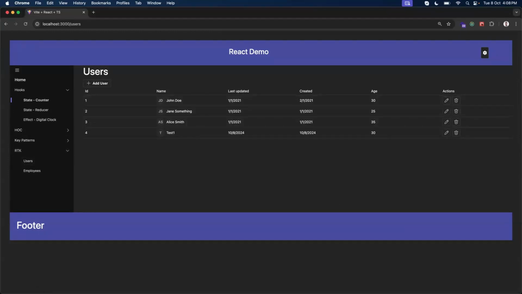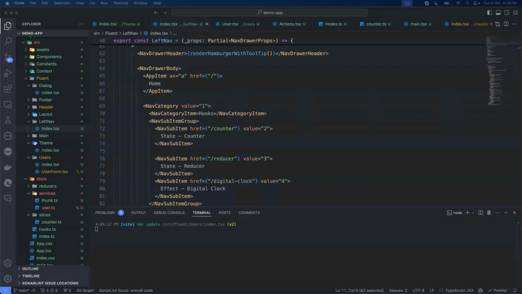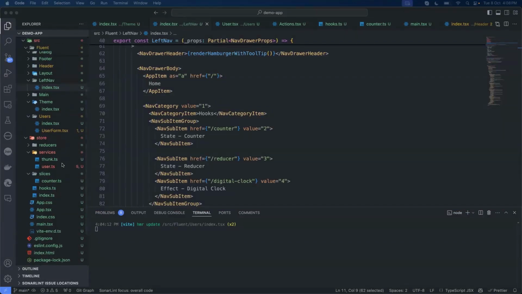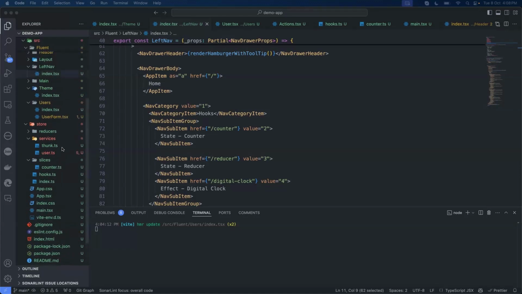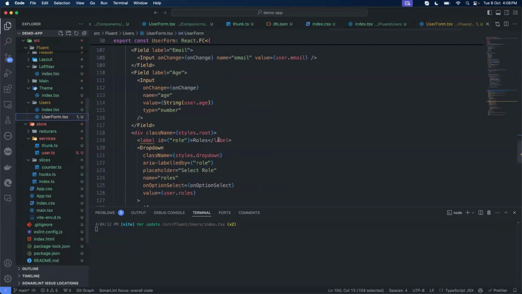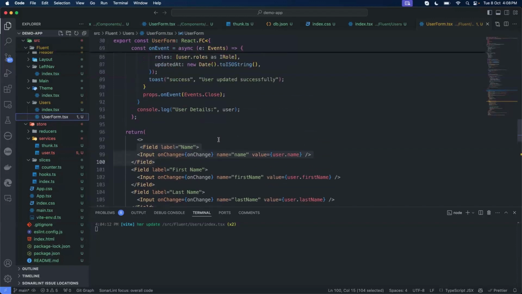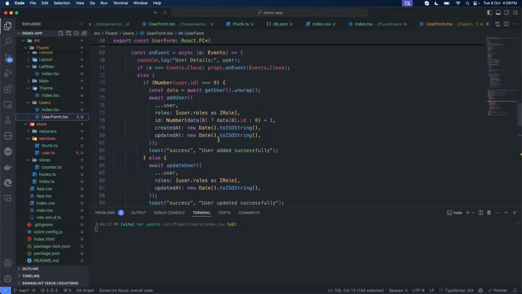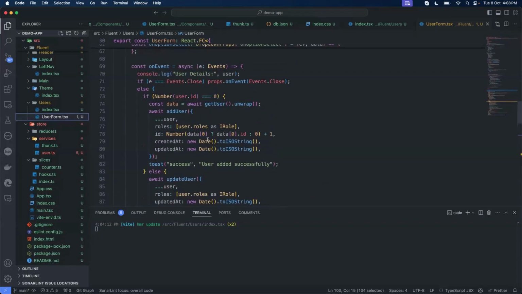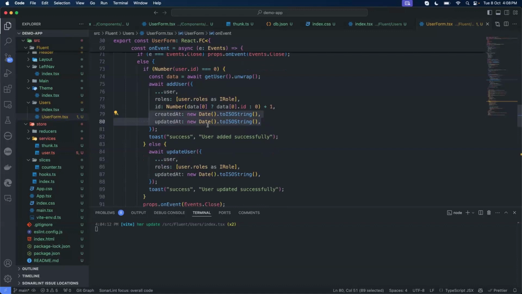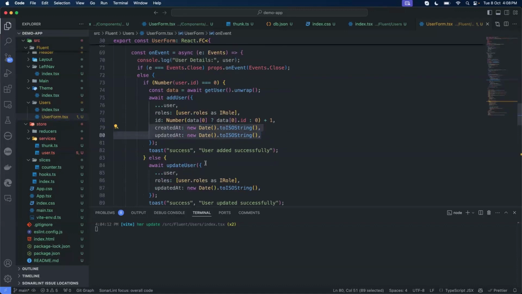And the second thing, the user form. The only change between last week and now is that we are updating some missing values, for example, the ID, created date and updated date, manually, because this is not an actual database we are using.